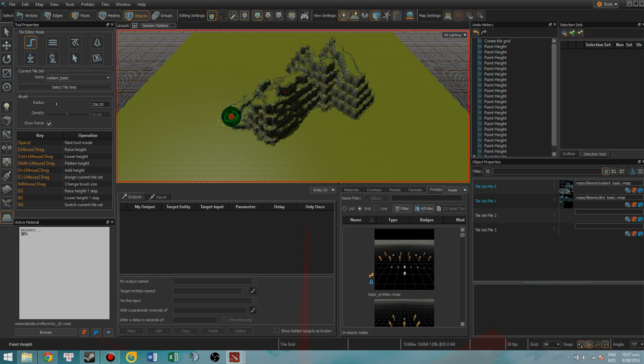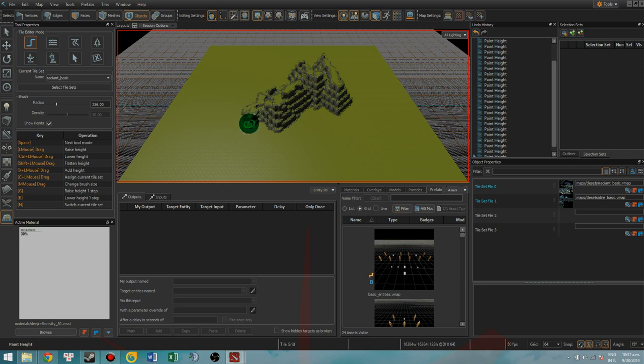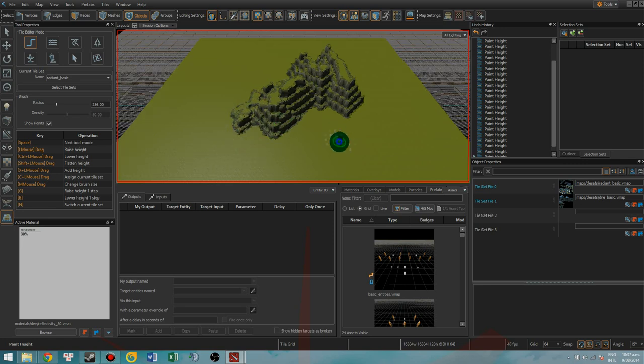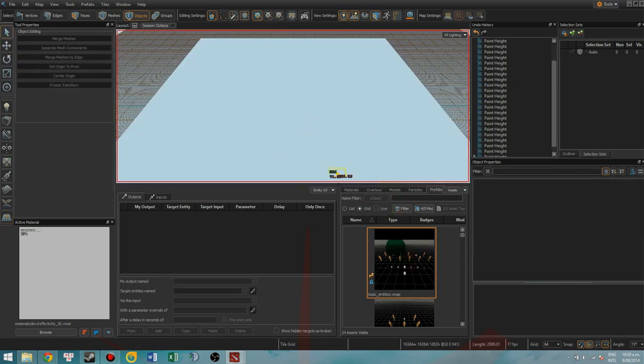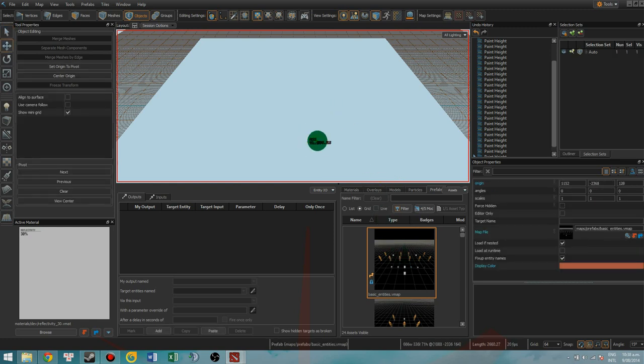I'm just going to create a mini map using this and see how it goes from there. And this one is the entities, so basically your characters will respawn using this one. Let me give you a quick demonstration. You click on that, you hold that, and you just drag it right here.